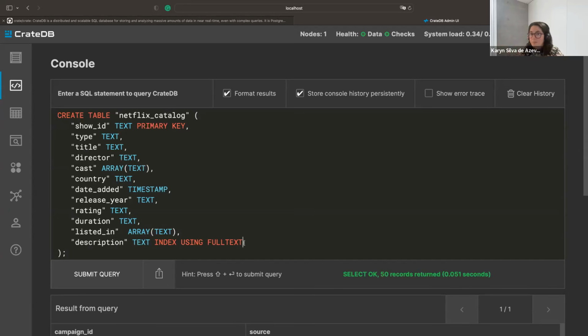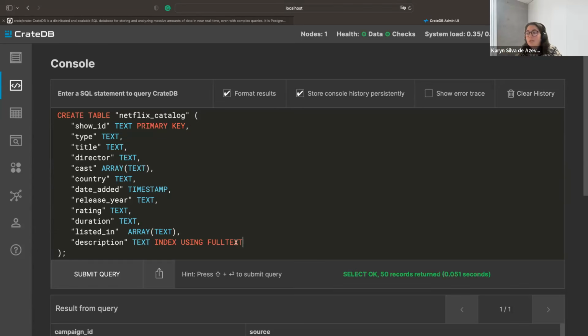But for those who are not, just think of this as a glossary of a book. Whenever you're looking for a term within a book, instead of going page by page looking for those terms and writing them down, there's a glossary at the end where you have the list of the terms, and right next to each one all the pages that mention that term. That's the same logic here. We have an analyzer that will process the inserted data and transform it into a structure called an inverted index. And this is way more performant when you're searching through text data. And that's what we have here.